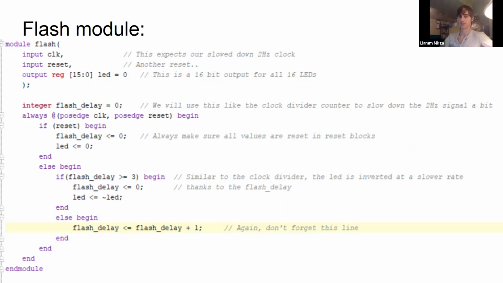It's twice every second, so it gets really annoying to look at. So what I've put together here is to divide that by 3. We're putting a little mini clock divider in there, which is just a register that counts up to 3. And once it reaches 3, it inverts the signal. That's essentially what we're doing here.